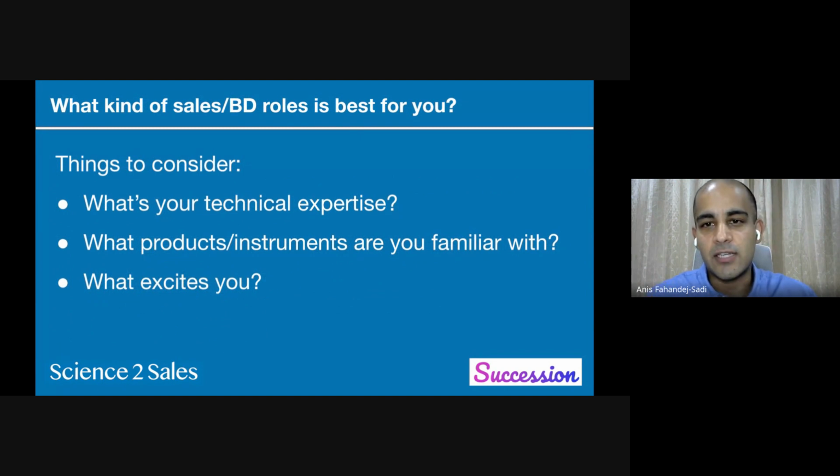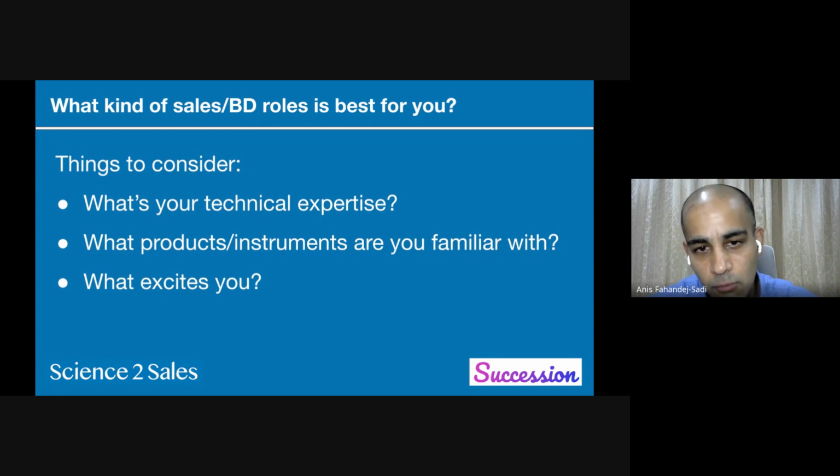And this really fits into services. So would you be a good fit for CRO or CDMO roles? CRO stands for Contract Research Organization. CDMO stands for Contract Development and Manufacturing Organization. And so they offer contract research, so essentially outsourced research, or manufacturing. And this is for clinical trials as well as commercial drugs.